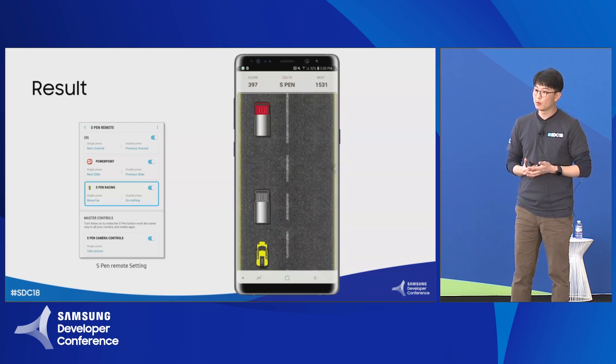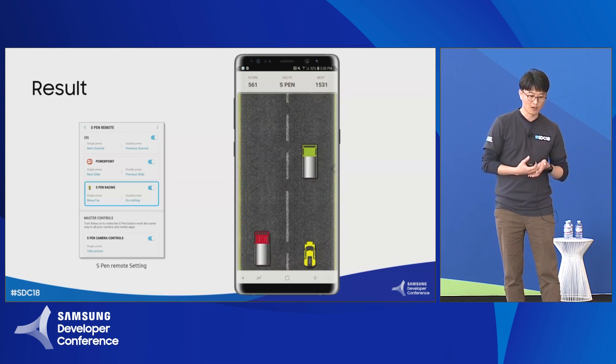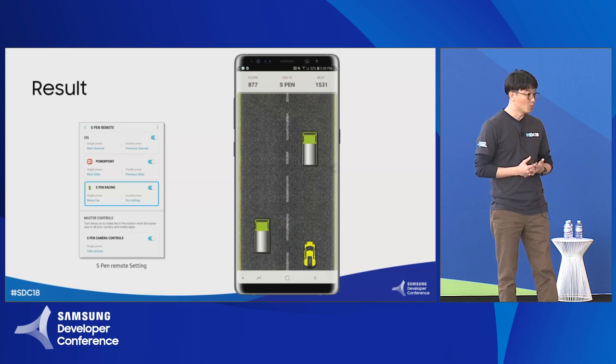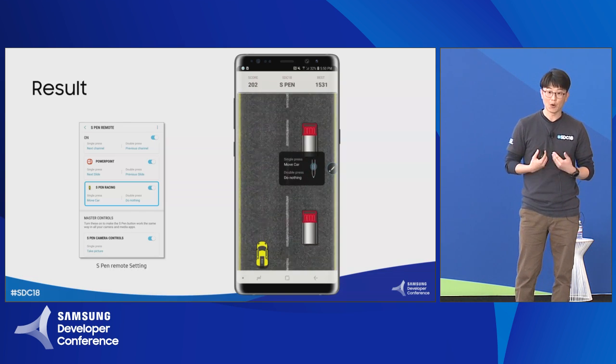Imagine that you can have the most powerful controller by the easiest way. If you want to know more information, please visit our code lab. You can learn more useful skills through an example. Thank you.